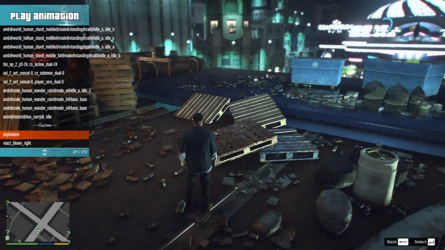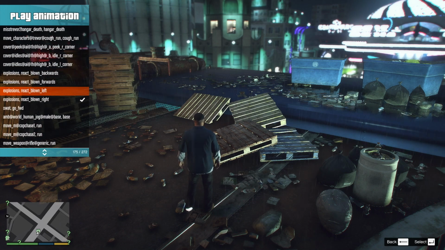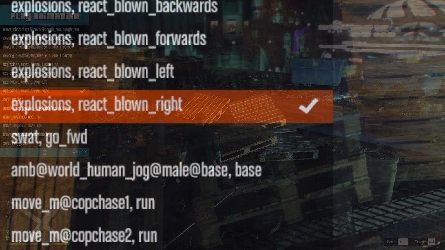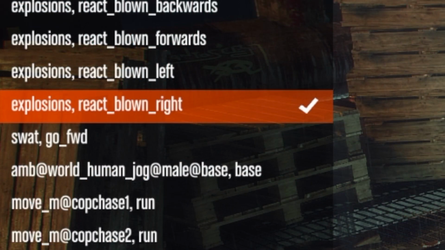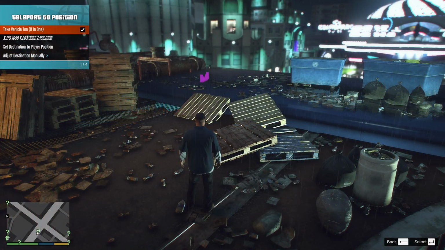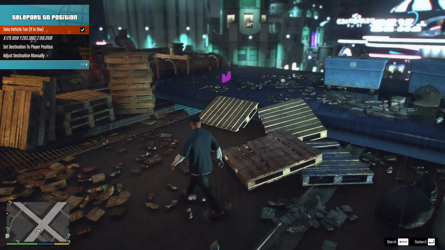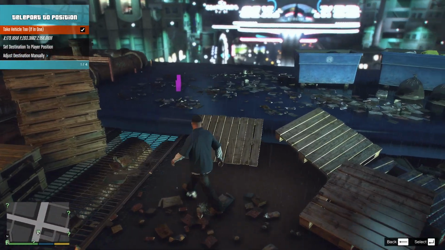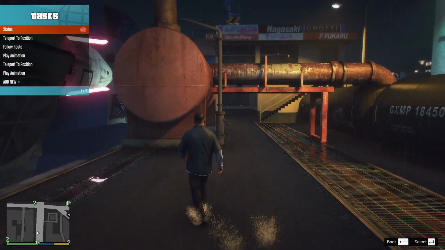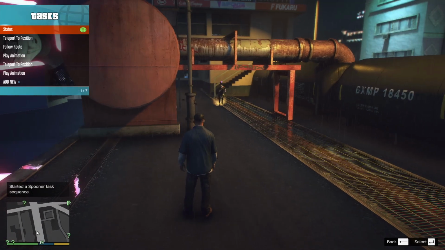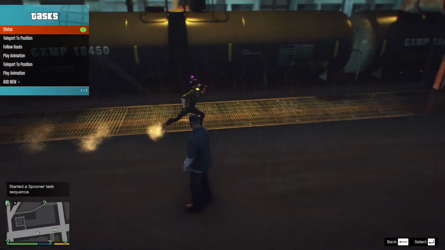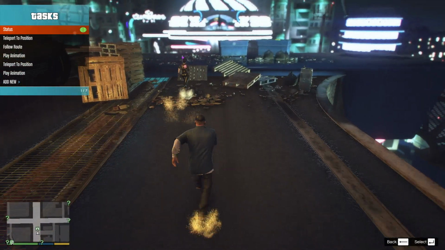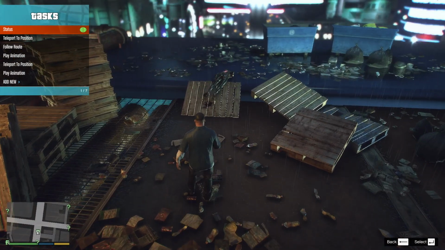I also use teleport to position very often in order to allow the character to go back to its original position so I can do retakes as much as I want. If something happens, for example, if the character ragdolls, all I have to do is re-enable the task sequence and it starts over again. That's a really great way to do as many shots as possible and not have to worry about repositioning the character or anything. Just adding teleport to position is very helpful and saves a lot of time.